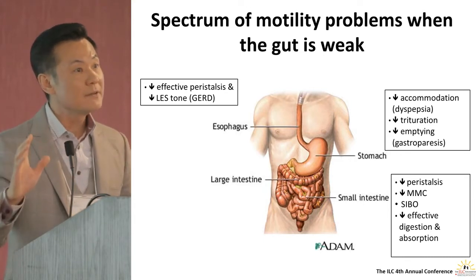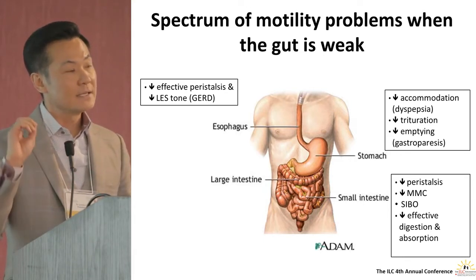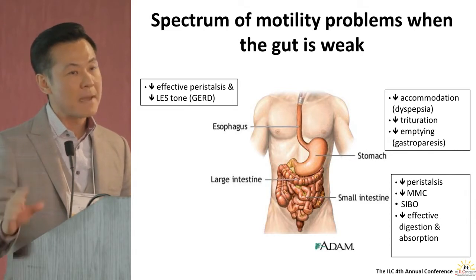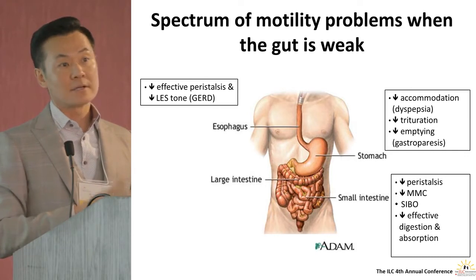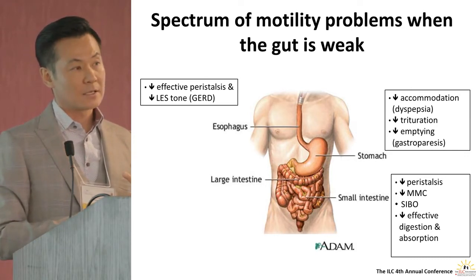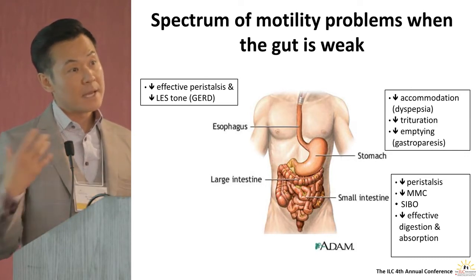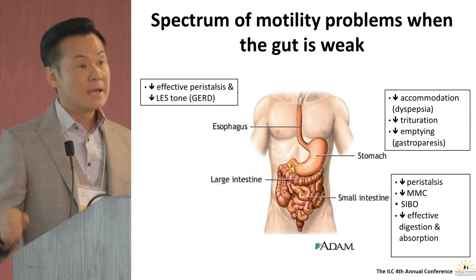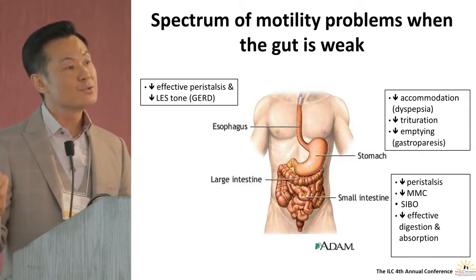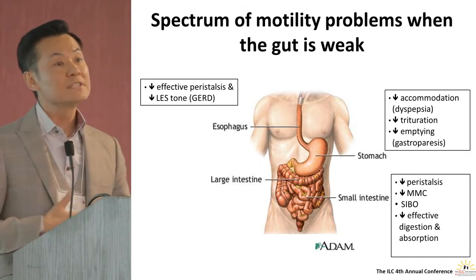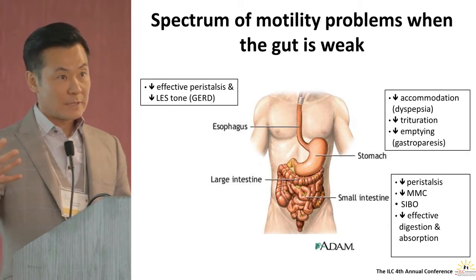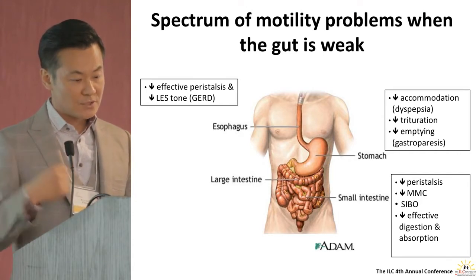It is not unique to Ehlers-Danlos syndrome. I see it very frequently in many patients who have other motor abnormalities. Diabetes is a typical one, connective tissue disorders another typical example, and I see many of those patients in that area as well. And that may affect your ability to absorb certain nutrients and digest certain foods, or increase fermentation. Therefore, you would have bloating, particularly when you have insoluble fiber.